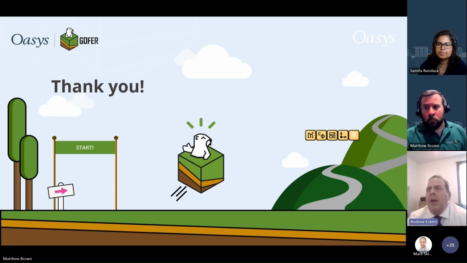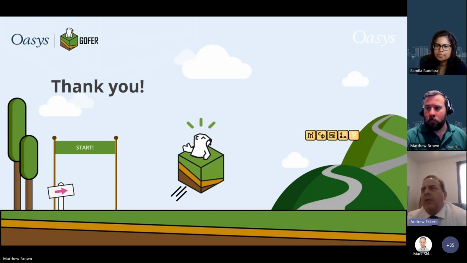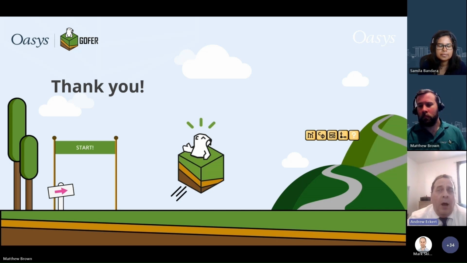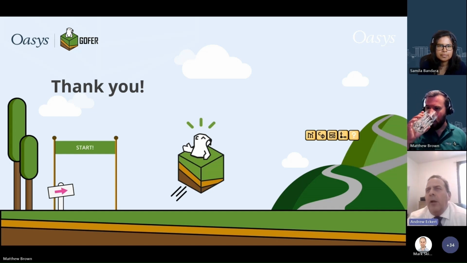Terrific. Okay, next: is Gofer available via Unipack licenses, and if it's not, is it now available? I think that is probably a question for me. Unipack licenses are available for all of our other software, and a Unipack license will be available in the near future also for Gofer. And that's Tony Swain. I'll come back to you a little bit later on and try and answer that one for you in due course. It's something that we're looking into, but it is something that we would like to offer soon.